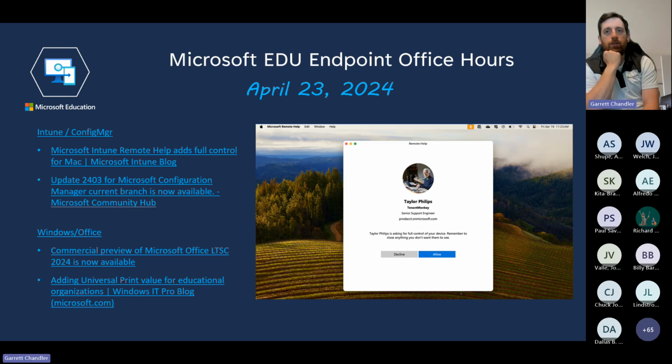I'm curious though, would it be worth having the universal print team come on and talk about universal print again? It's funny you mentioned that, because when I read this post, I was like, you know what, I should get Robert Cunningham to just come on here. That made the post. We've also got Bala. Yeah, we've got a few contacts in the universal print team. That may be a worthy conversation. We can have them come on and present with some of this news and demonstrate how pull printing works, maybe, or some of that. Awesome. Okay, duly noted. Thanks, team.